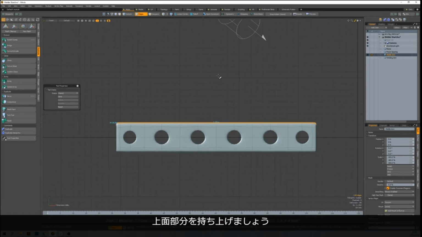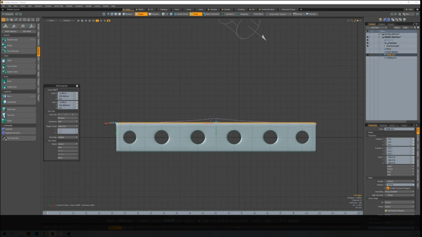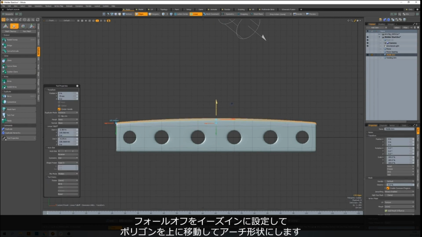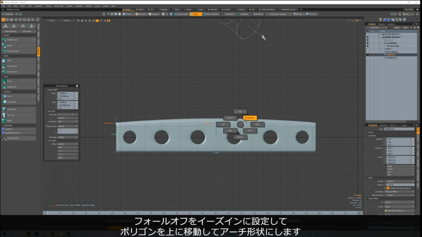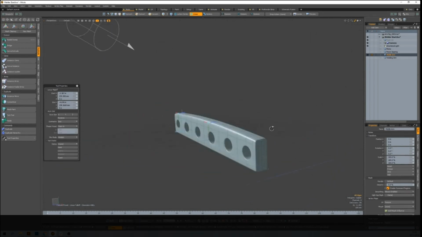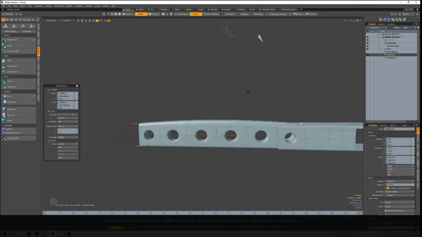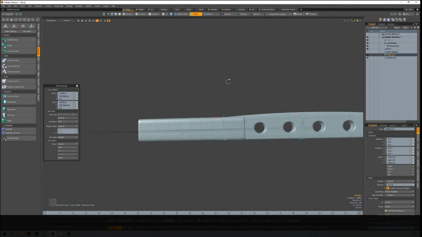Just a little bit of movement on the top of there. I'll just reverse that. I'm going to ease it in and then just going to give it a little bit of an arch. So, cool. Now, welding arm.